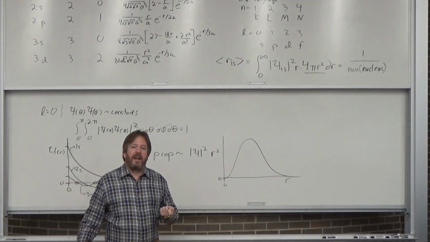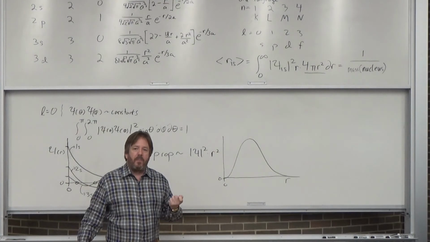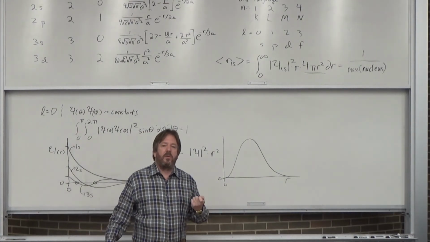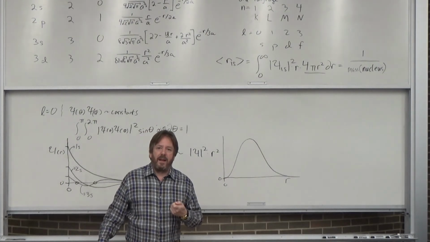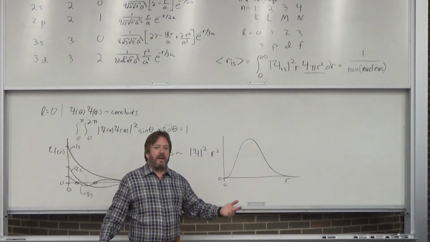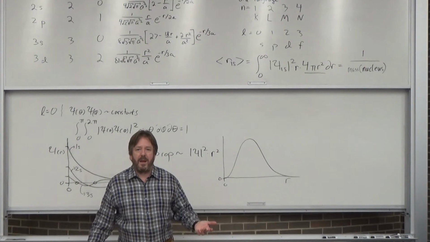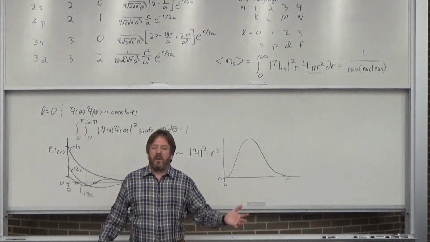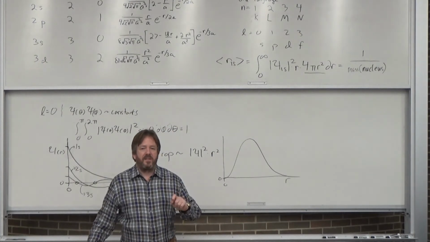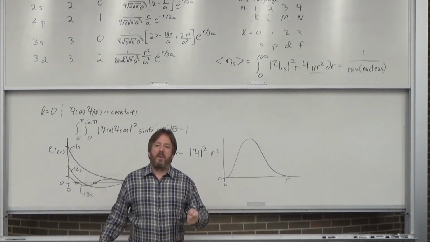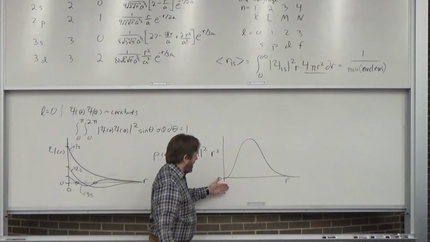So the electron can get arbitrarily close to it, but it can never find the nucleus because the nucleus basically has no volume. And remember that this is like Rutherford's description of the atom that you read about in high school or freshman chemistry, how the atom is almost entirely empty, how the nucleus is such a really small amount of the volume of an atom. Well, there you go, you're seeing that behavior.